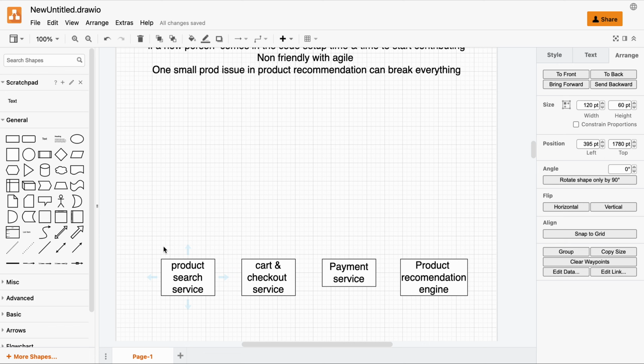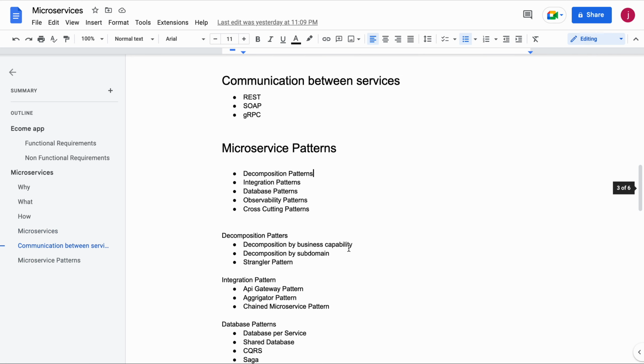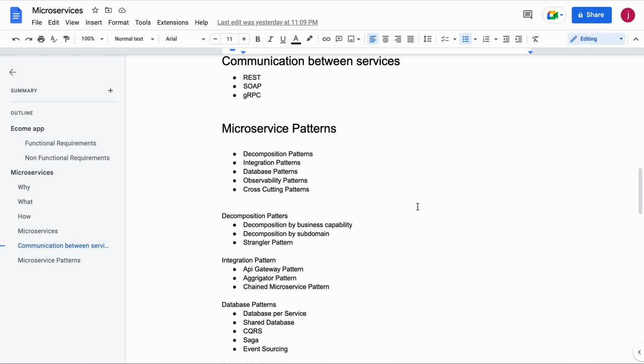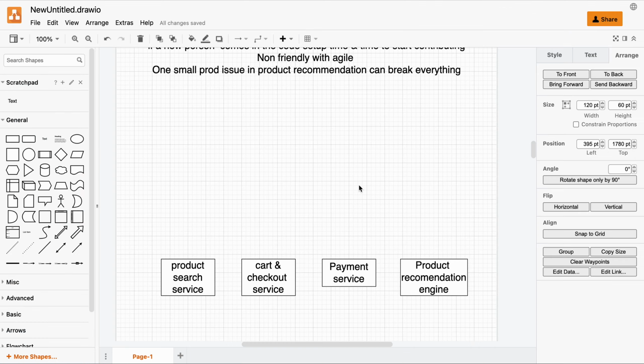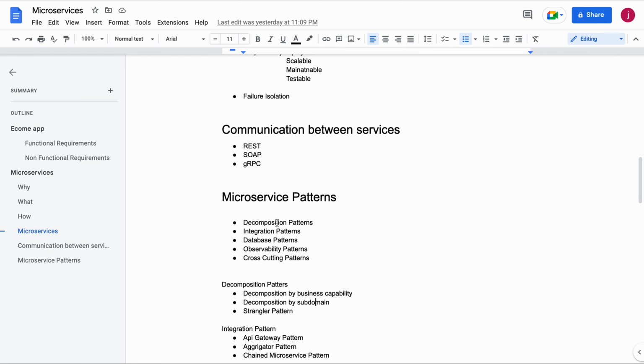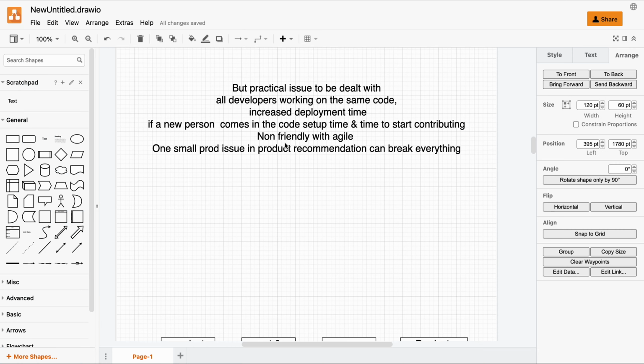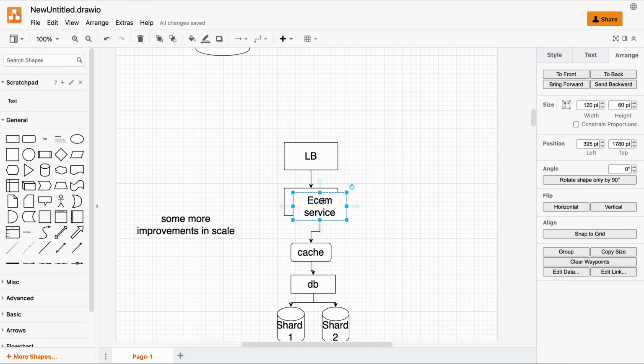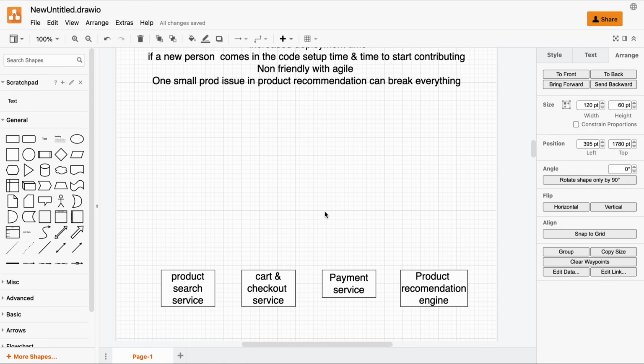What we commonly see is splitting based on business capability or based on subdomains. If there is one particular domain, you would keep it in a single service. So these are multiple ways. Decomposition patterns are a set of patterns that would help you to decompose this big service into small services, and there are multiple ways to do that as well.